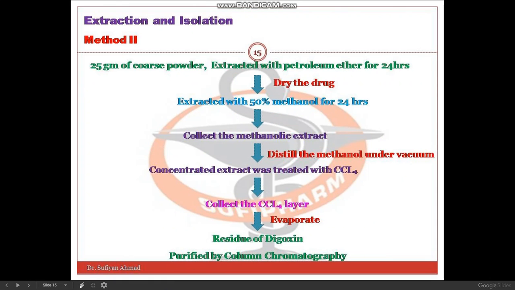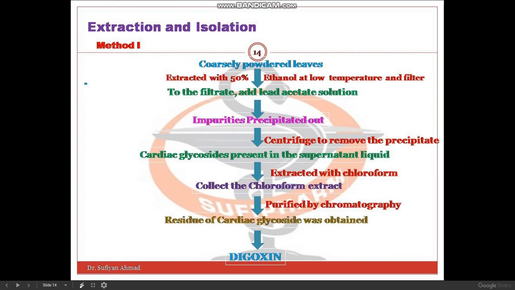So let's start directly with the extraction or production part. First of all, we take leaves, because we will obtain digoxin from the leaf sample. Then it is extracted with 50% ethanol. Generally we use a Soxhlet apparatus here also, but we have to maintain the temperature limit, which in this case should not exceed 45 to 50 degrees Celsius, because digoxin is a very thermolabile compound. Otherwise it will deteriorate our digoxin.